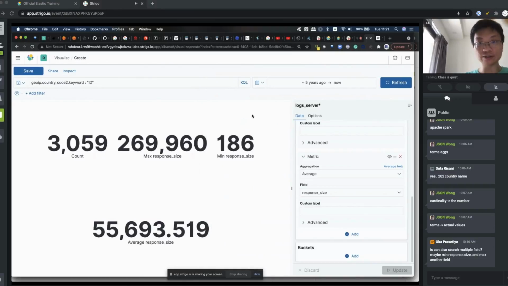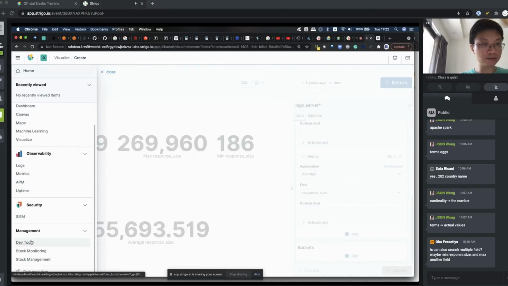So that's the idea. Remember, if you never know how to write the aggregations, try to use some of the visualization apps here, okay? And then pick the code behind, right? So that's the case. So we'll just go back to here.